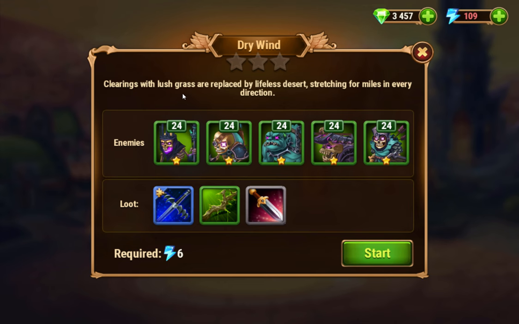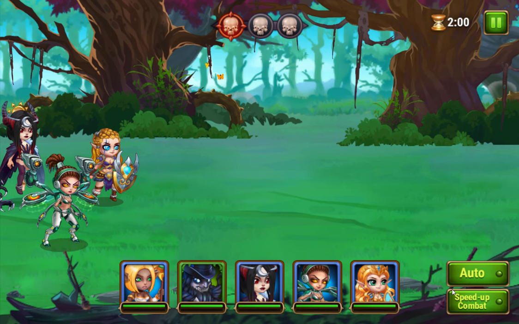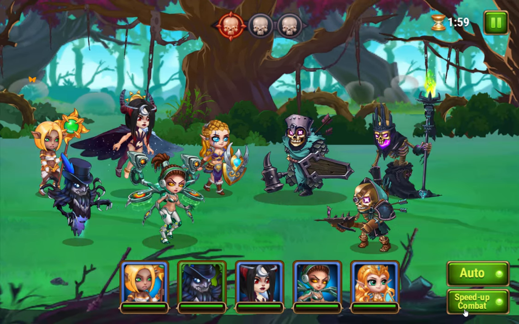Dry wind, clearings with lush grass replaced by lifeless deserts, stretching for miles in every direction. Ooh, homunculus. And bone ballistas. Get needle fragments. Cost 6 energy. Then stuff we already have seen.